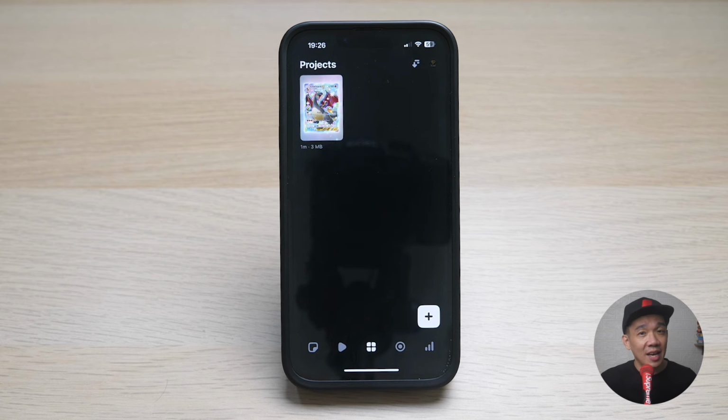So the first time you tap on it, there will be a pop-up asking for your permission to allow edits to access your camera and microphone. So if you agree, just tap on continue. So here basically it just allows you to record a video, pretty similar to your main Instagram app where you can record directly from the app.